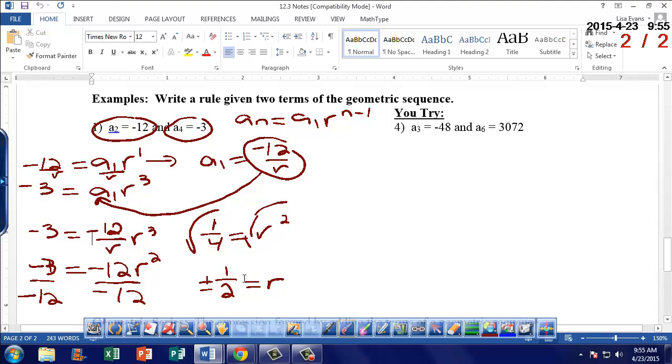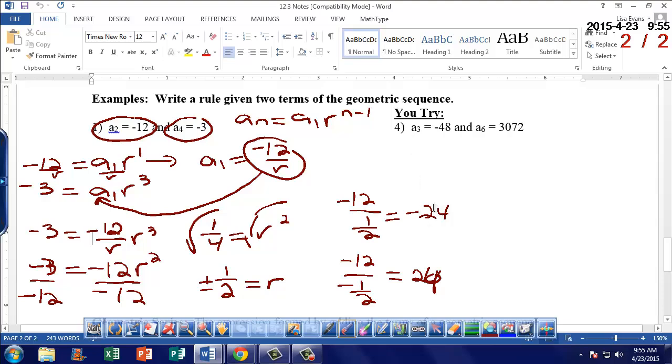So let's plug in a positive 1/2 first. I think it's easiest to plug in the one where you already have a sub 1 all by itself. So I'm going to do negative 12 over 1/2. When I do this, I get negative 24, okay? Then I'm going to take negative 12 and divide it by negative 1/2. When I do this, I get positive 24. So you are actually going to have 2 equations in this problem. Now this doesn't always happen. This is about as messy as these problems are going to get.